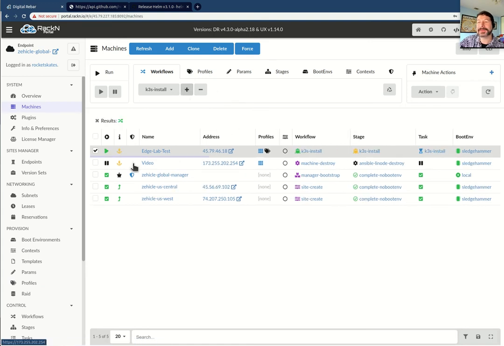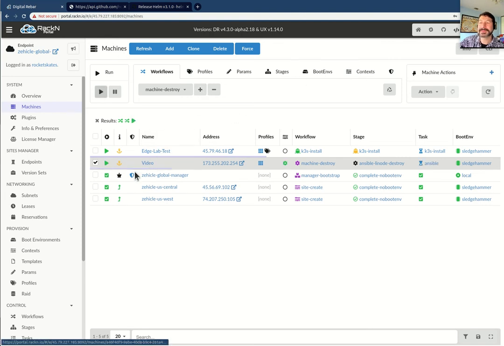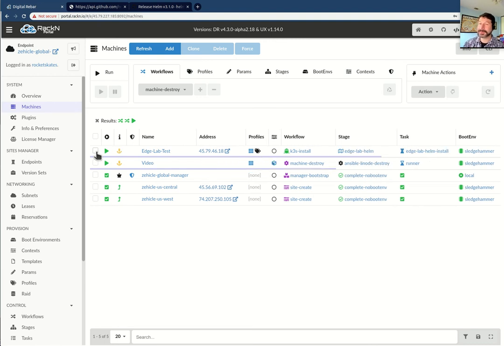Once again, now we're doing the install. While I'm waiting for that to kick in, I will destroy this machine because I don't need it. And tell it to be runnable. Okay, there you go, and it's destroying. So this is a very common pattern for me. I've got two machines that I'm playing with, and I'm constantly resetting one, so I have a clean working environment. If the process is a little bit longer, I'll have three machines just to make sure it goes.